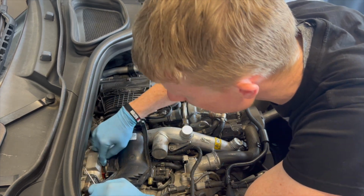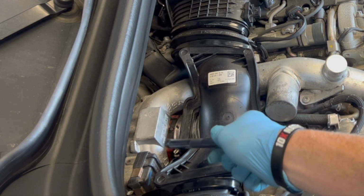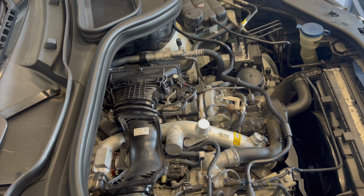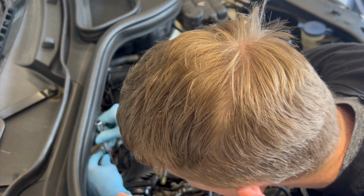Now I call them a Jubilee clip. That's just a brand of clip, but there's a clip there that basically you can see holds the turbocharger inlet ducts onto the filter housing. So we'll just remove that, and it'll probably be about an 8mm piece that goes on there. But you would have seen me earlier use a bit of compressed air on the engine here. So just use that just to clear out any gunk that's built up.